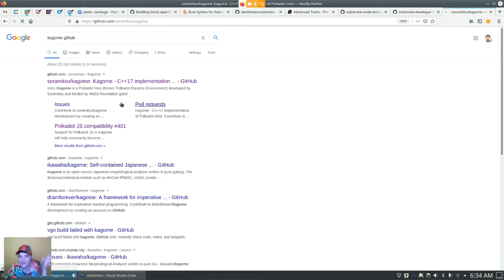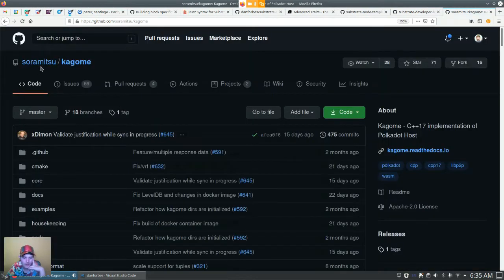I know this may seem like I'm just browsing the web, which I kind of am, but this is actually a really important skill for a developer. Especially if you're learning open source development, and I would say I'm still learning this, it's about learning how to help yourself find information.